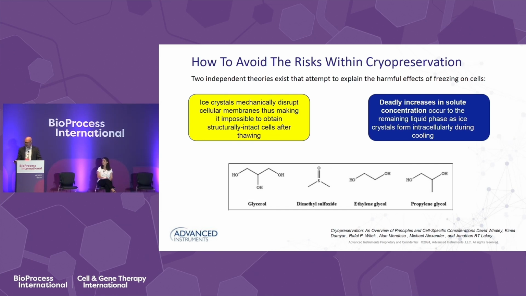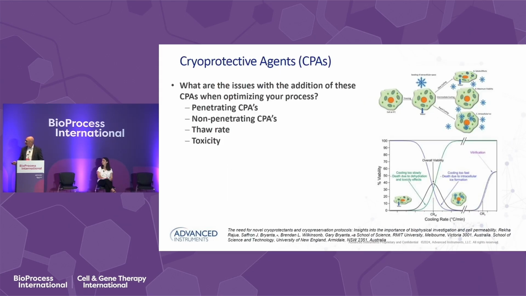At the bottom there are just a few of the typical cryopreservatives that are used: glycerol, DMSO, ethylene glycol, and propylene glycol. So now let's talk a little bit about the cryoprotective agents themselves. For conventional cryopreservation, cell injury is related to the high concentration of CPA used, leading to cell damage due to osmotic stress and interruptions in the normal metabolic pathways at superzero temperatures. There are two types of cryoprotective agents: penetrating and non-penetrating.